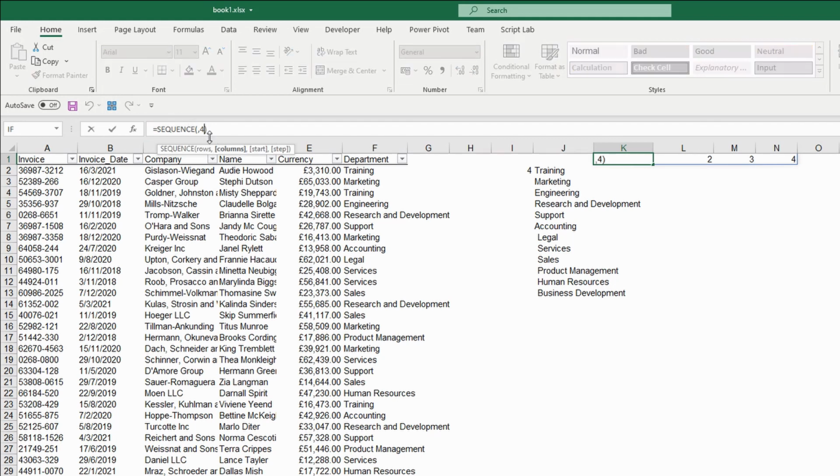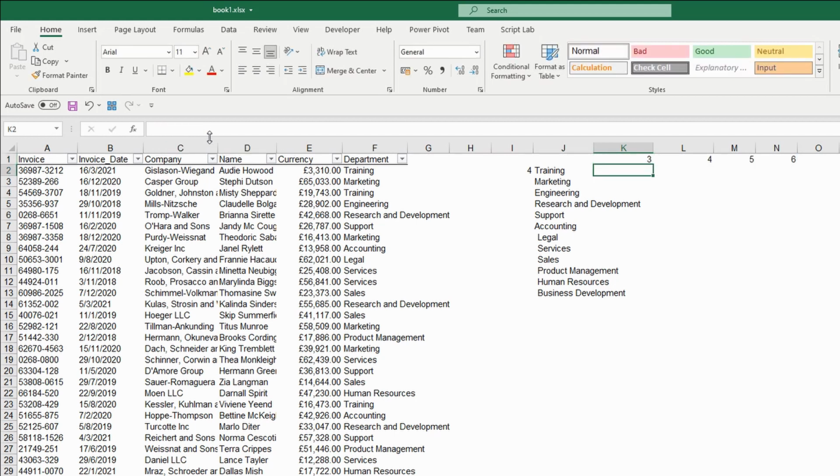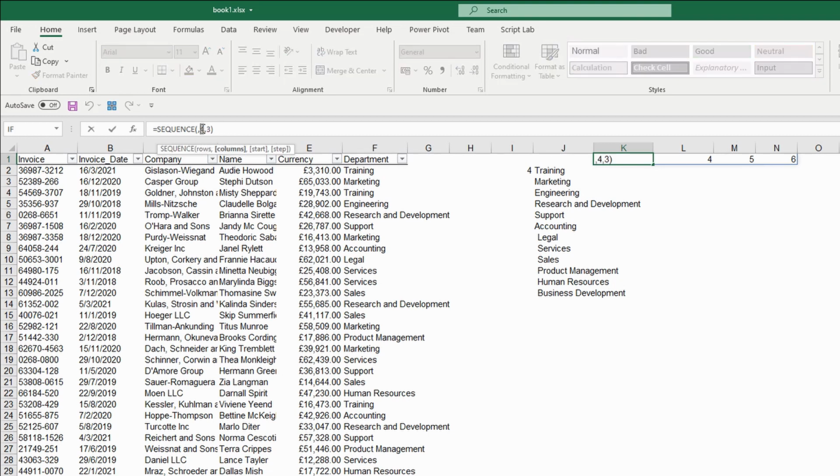Also the next parameter, we can say which number to start. We can say starting in 3, and it goes from 3 to 6, but only 4 values, or 4 columns of data.